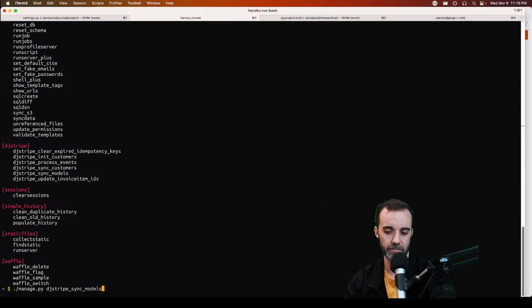I'm just doing it out of an abundance of caution, but you can see exactly the command I'm going to run. And if there's nothing sensitive about it after it seems to run, I will turn this back on so you can see the log output. So I'm going to hit enter. And first thing it did is it checked my live key. It's going down the list and syncing stuff of all different kinds. I'm looking specifically for evidence of price. That will be the important one to see.